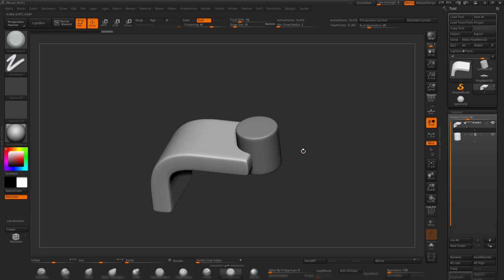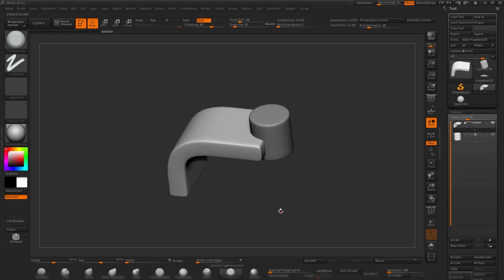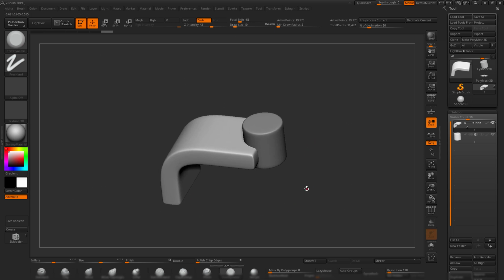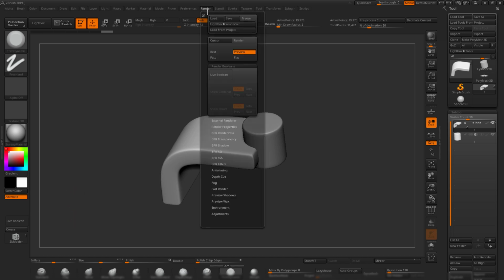I have my custom interface in ZBrush. I will explain it a bit later after the example. So I have this button here. You can find it in render, render booleans, live Boolean.